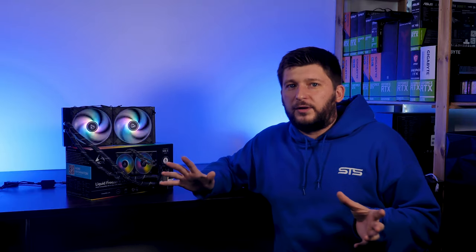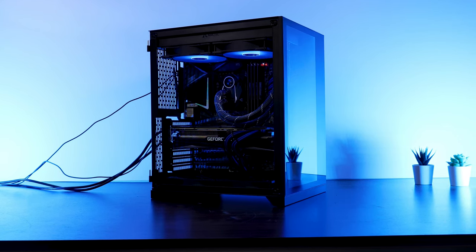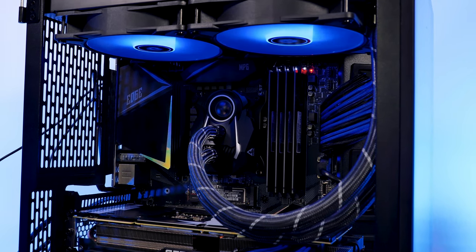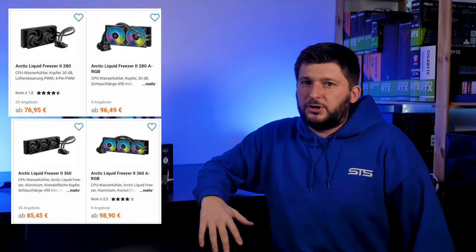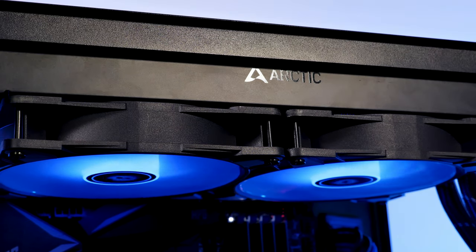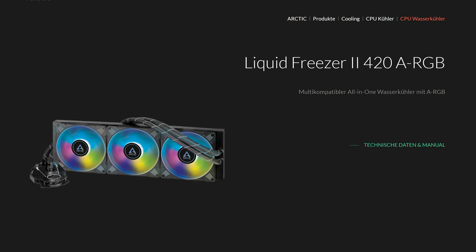Looking at all the coolers so far, these liquid freezers are just amazing. They outperform basically everything while keeping a perfect noise-to-performance ratio, and after today's benchmarks, even though I thought the LF360 would be the best option, the LF280 ARGB changed my mind. Generally speaking, if you've got a Ryzen 9, i9, or anything beneath, I do believe that the LF280 is the perfect spot — not necessarily because of the price, since the LF280 RGB, non-RGB, and LF360 ARGB non-RGB are roughly the same price, but because it's generally just easier to fit a LF280 into a case than a LF360. And I'm not even mentioning that Arctic also offers a LF420 version, which I believe will be completely overkill.